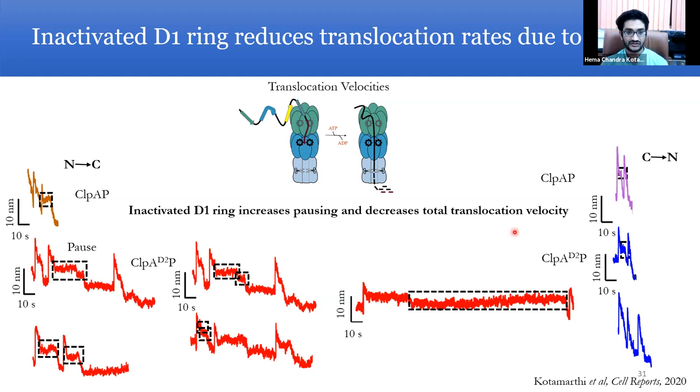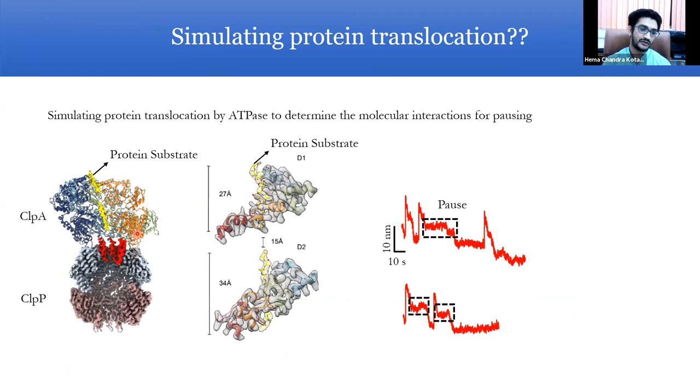Because at the end of the day, although I drew all the cartoons, these are nothing but a chain of amino acids. So you have the enzyme and a protein substrate, and the enzyme is translocating the substrate. These are nothing but interactions between the side chains of the enzyme and the side chains of the protein substrate that are leading to these pauses. It will be interesting to see what kind of interactions lead to these, and why they are so different, in the sense of why some enzymes stall for a few seconds whereas some stall for a few minutes. This is something that is not understood.